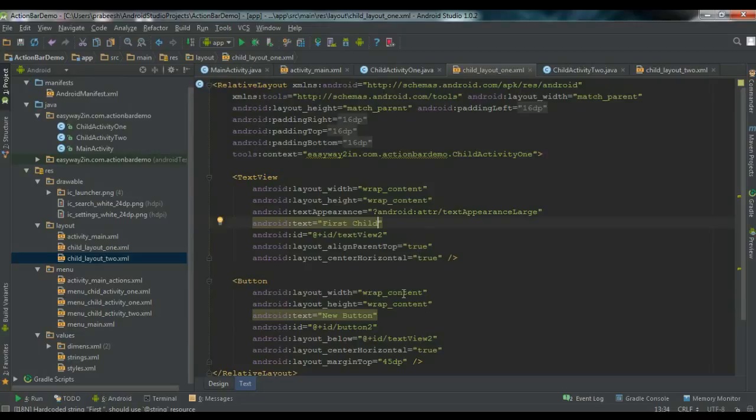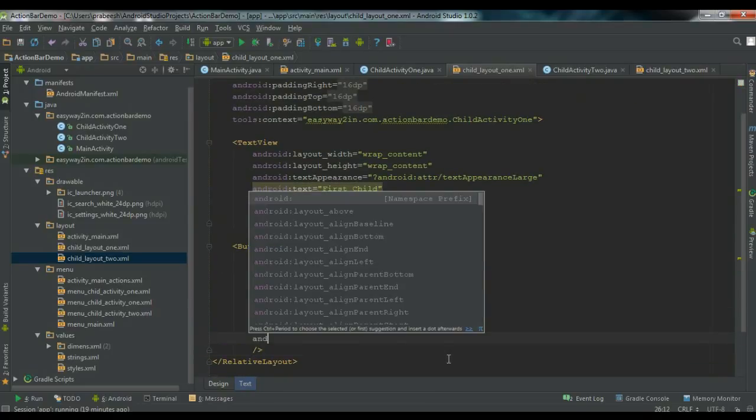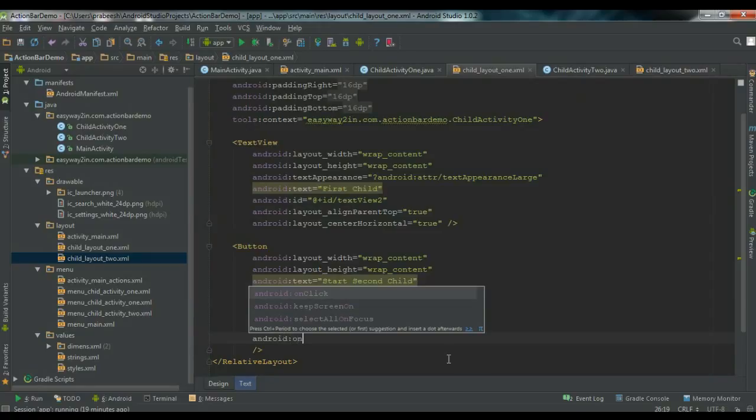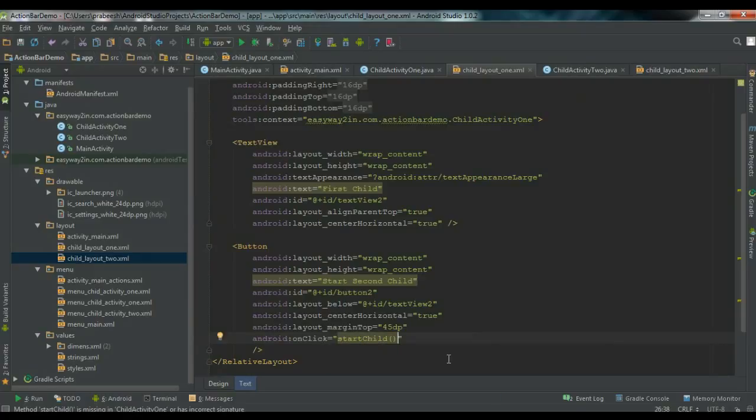Okay, and specify some button text: Start second child. Also specify an onClick method: android:onClick startChild.